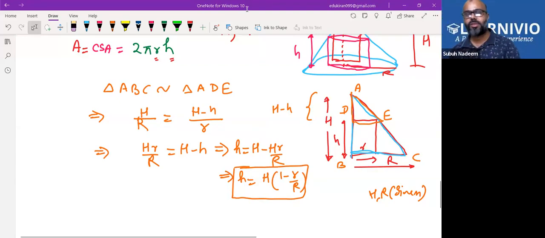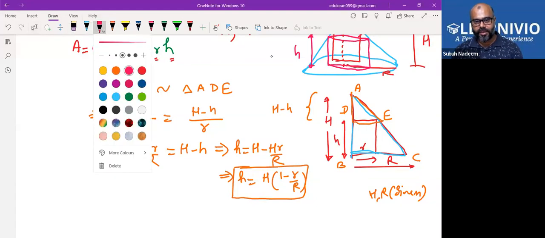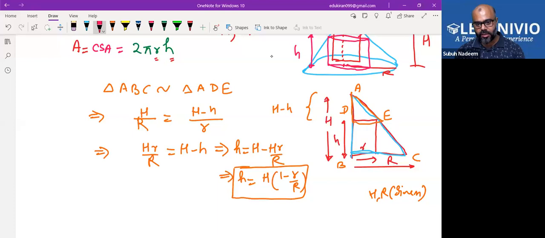Yes, Shabazz, I'm saying that there are two triangles. One triangle is triangle ABC, right? So we take triangle ABC here and triangle ADE. Both of these triangles, as you see in the figure, are similar triangles because this angle is angle A, which is common in both the triangles, and this angle is 90°, which is here also 90°. So by AA similarity, we can say that these two triangles are similar.